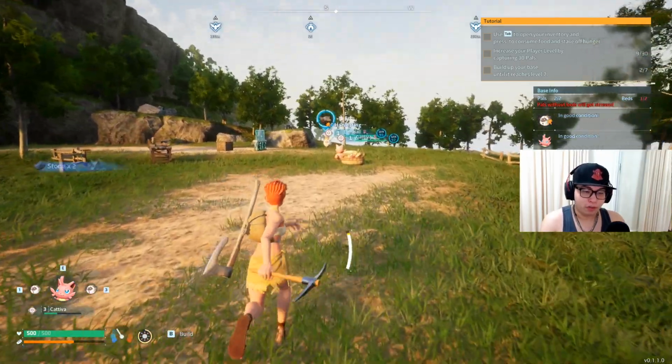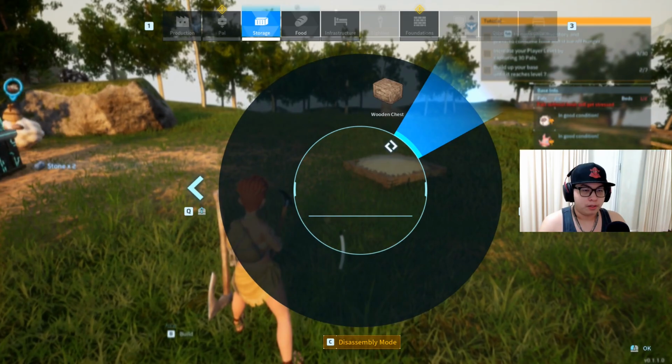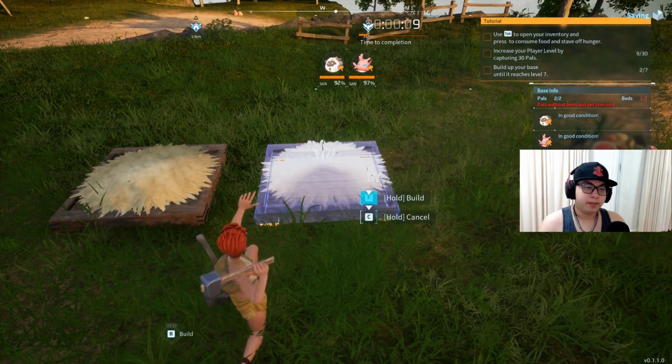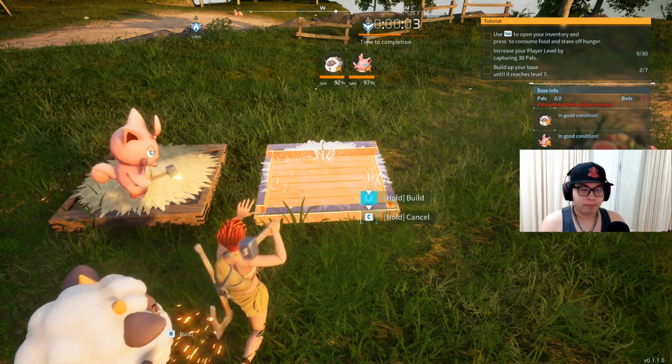Now, it's almost nighttime. We need our set of cloth. And we also need to construct another pet bed, don't we? Because otherwise our poor Cattiva has no place to sleep. So we're going to do exactly that. Let's do another pet bed. And hopefully these guys will come and help me out. Yep, that'll make it go real fast.